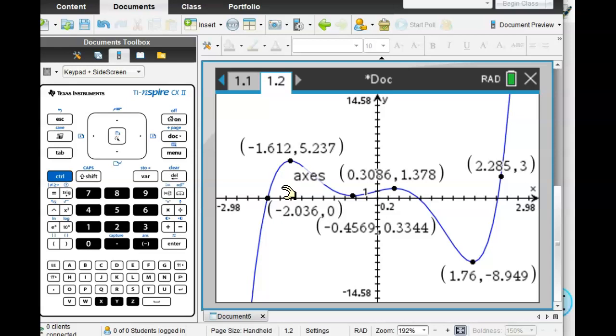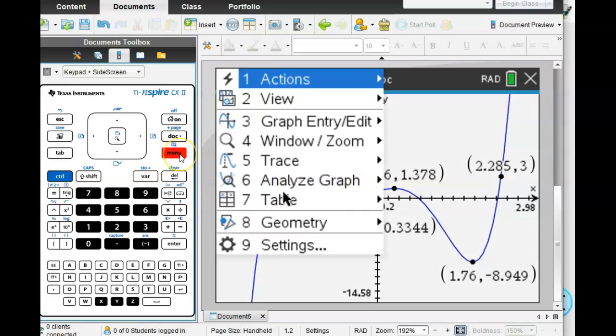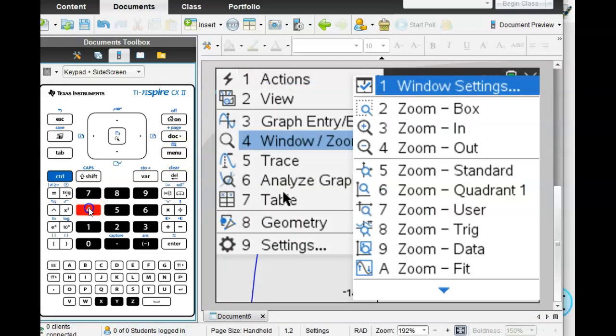All right, so let's talk about when crazy things happen. Listen, shh. If you accidentally move things around or you accidentally make it really big or really small, now we've already changed our window, right? We know it's -3 to 3, but we let it do the Y, so we wouldn't necessarily get that back. But you can always go to the window zoom settings here. I'm not going to do it, but if you want it back to the original, like how it was before you started messing with it, you can go to zoom standard, and then it'll at least get it back there, and then you can go do something with it if you need to, instead of you trying to figure out what the heck is going on.